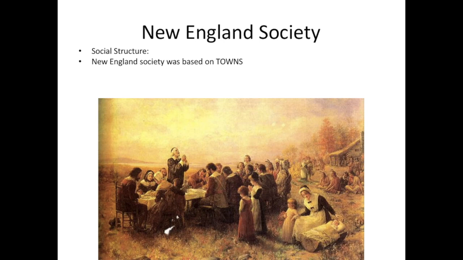So why do they form these towns? Basically, New England Puritans were nosy neighbors. They wanted to be able to watch over each other. They wanted to be able to make sure that everyone was going to church on Sunday, everyone was reading their Bible regularly, everyone was treating their husbands or their wives or their children well. And so a lot of it was based on this idea that I talked about before, that if you can regulate moral behavior by keeping an eye on each other, then you can earn God's favor. And if things don't go well, then it might be because some members of your society are not behaving very well.